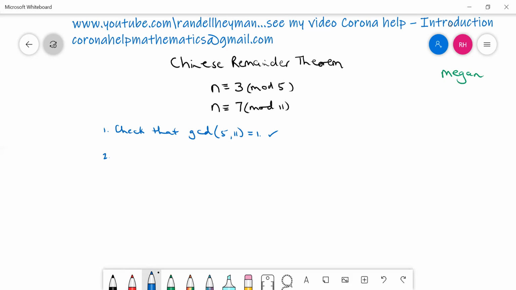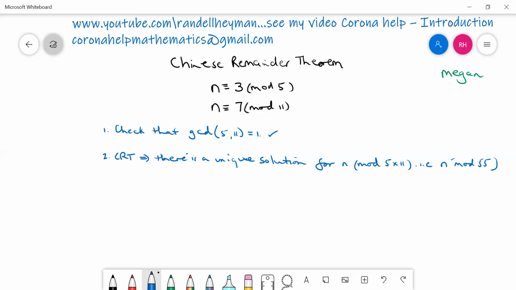Now, the Chinese remainder theorem tells us that there is a unique solution for n modulo 5 times 11, i.e. a unique solution for n modulo 55.